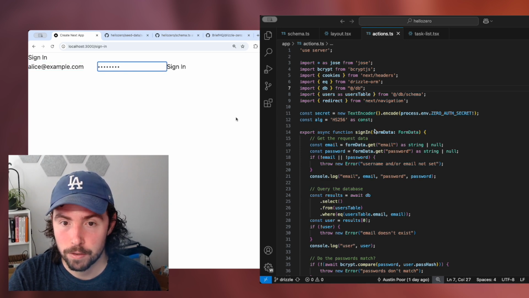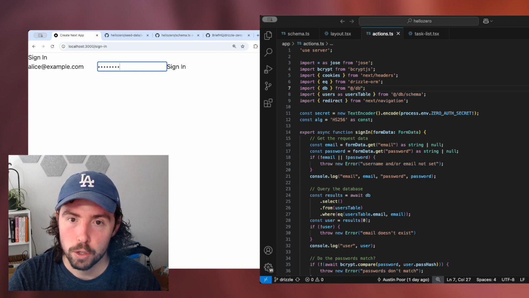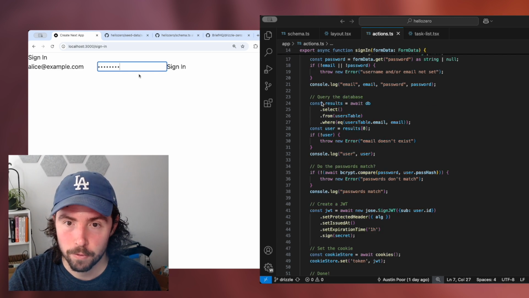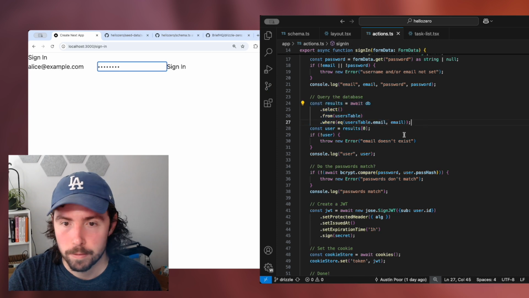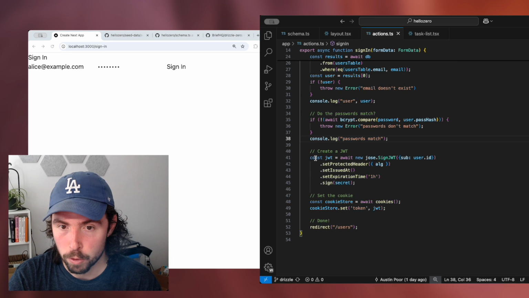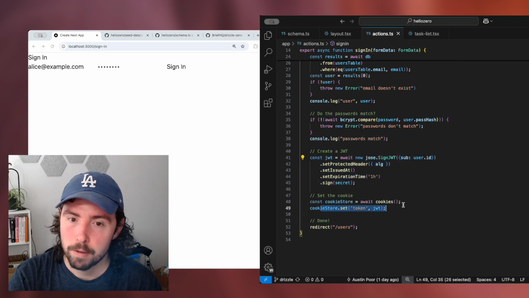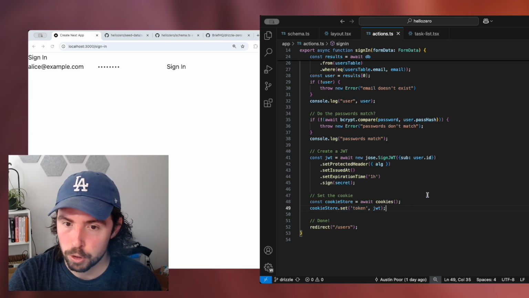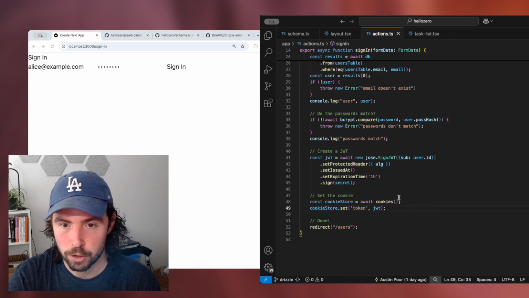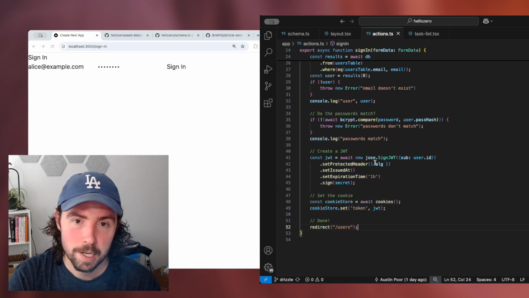It gets the email and password from there, queries the database for that email, checks it, and if they match, it will create a JWT and set that in a cookie. Nothing too fancy, just to test this, and then we'll redirect to the user's page.